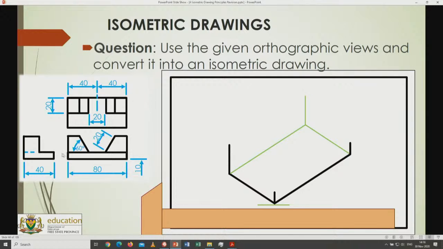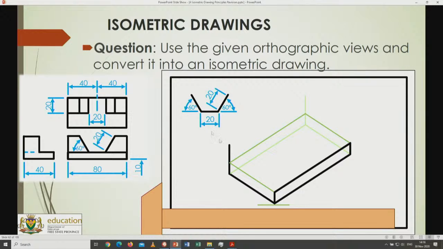At the back part it's a bit higher. I'm not sure where and how far it has to go up there, but now we can complete this base part of it, and now we have to start with this back part over here. I don't know how high it will be up to that point, so we have to start with an auxiliary view, and this is very important. With this you can't do without the auxiliary view.